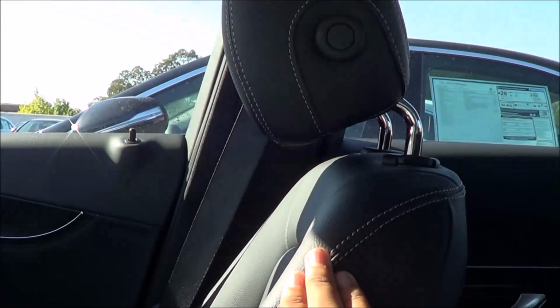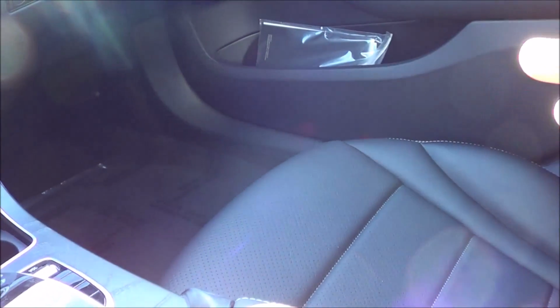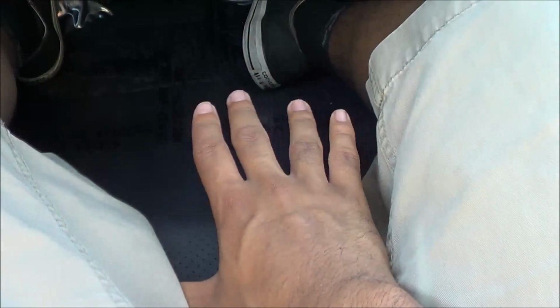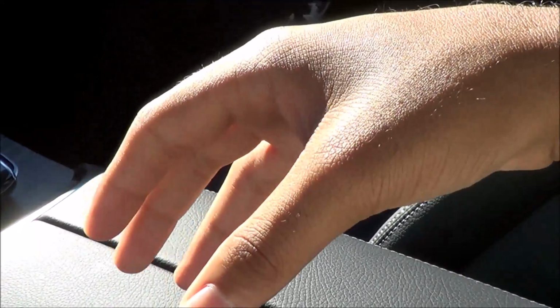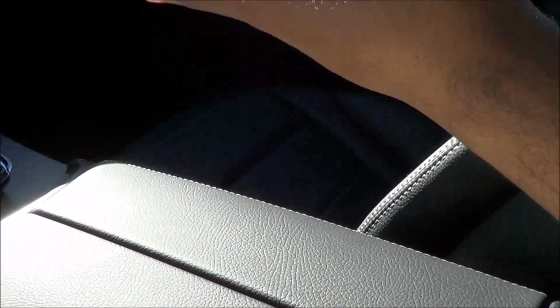Now the seats in the C-Class are very comfortable, would certainly take this vehicle on a long road trip, and these are actually the best seats in the whole compact luxury sports sedan class in my opinion. They just have a decent range of adjustments, and I love how they have a power thigh extension that helps out a lot with the thigh support, and then the side bolstering is just the right amount. It doesn't feel overly stiff, or it doesn't feel like a couch either. It still holds you in place. They feel just right in my opinion. I love the seats in the C-Class.